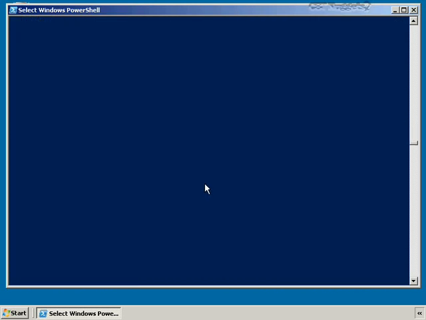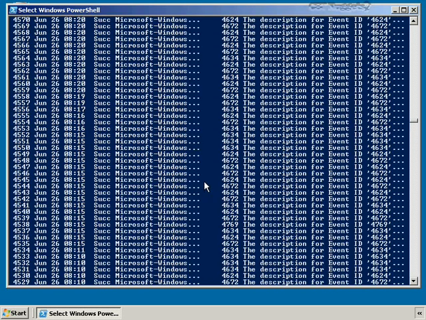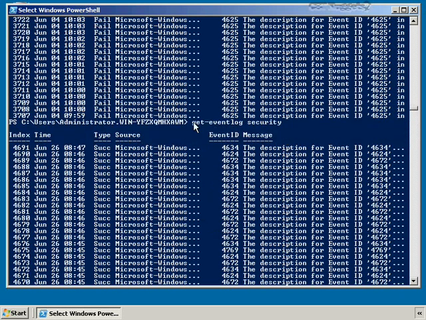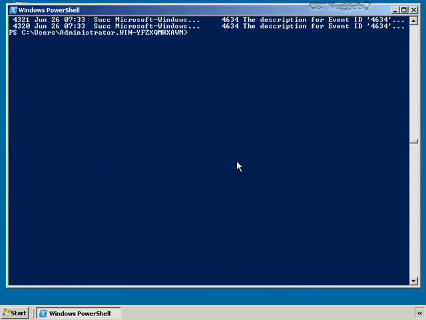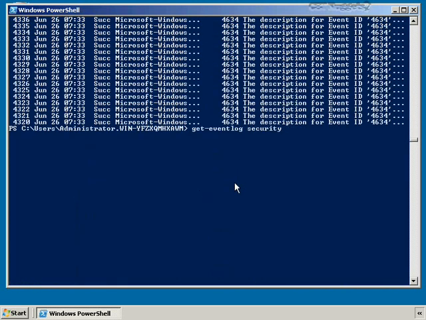Let me scroll back up to my command, and I'm just going to left click in the window, and this starts Quick Edit Mode. I can drag to select and then hit Enter to copy that to the clipboard. To paste that into the shell, I'm just going to right click. That's a great way to copy a command, say out of Windows Notepad or off of a website, and paste it into the shell. By leaving those two options, Quick Edit and Insert, configured, you're able to do that.